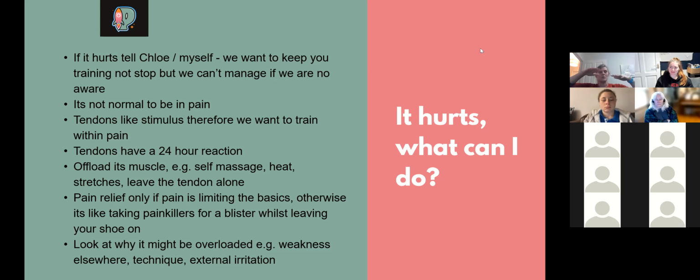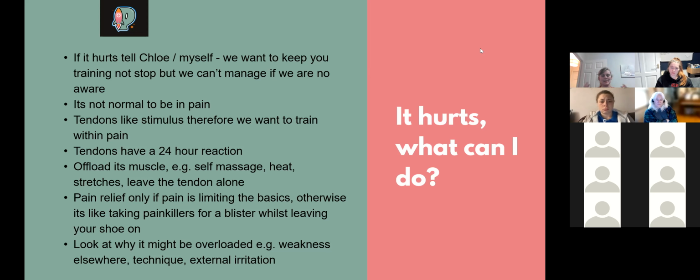What we'd rather do is see where we can adapt it. So knee pain, so it hurts at the bottom of the squat. Cool, let's do a half range squat instead. Let's just make it static and not plyometric. There are always things Chloe and myself can do to back off a little bit. That might be all it needs to calm it down and then back to normal. We are here to keep you training as much as possible.